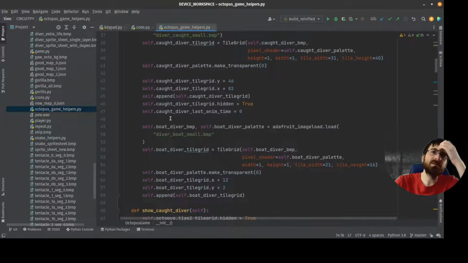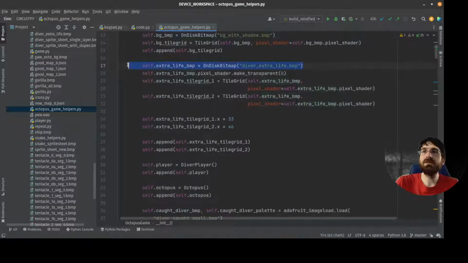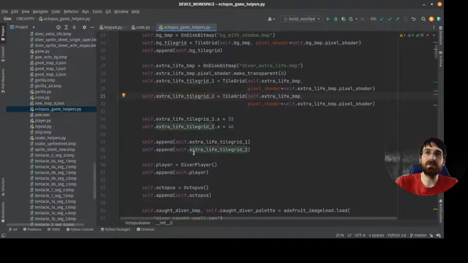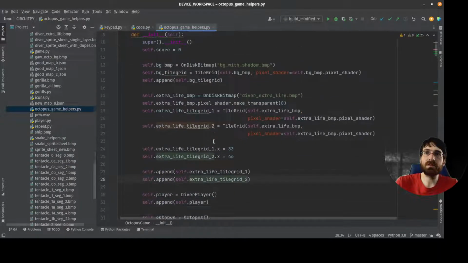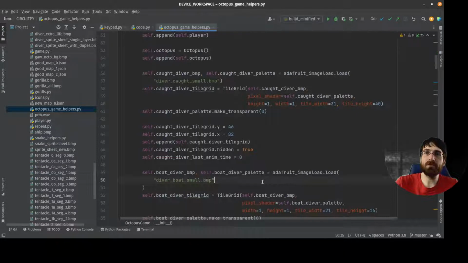This is currently inside game, I think? Or is this still back in code? These are the second and the third, these ones here, but the first one is actually a bit different. Diver boat, that's the one.